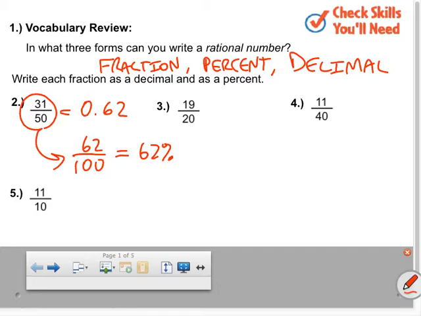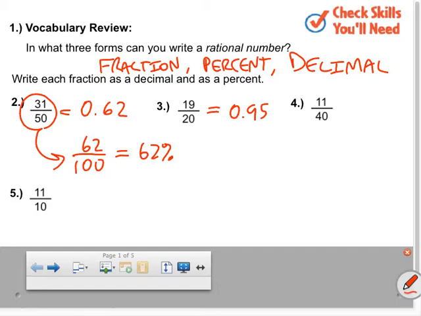Okay? Who has number 3? Who can tell me what number 3 is? Either give me one or the other. Ola. Can I say both? Give me one. Okay. 95 hundredths. How did you do that? 19 divided by 20. Oh, so you actually did long division. Okay. And what did you find? You got 95 hundredths. Okay.